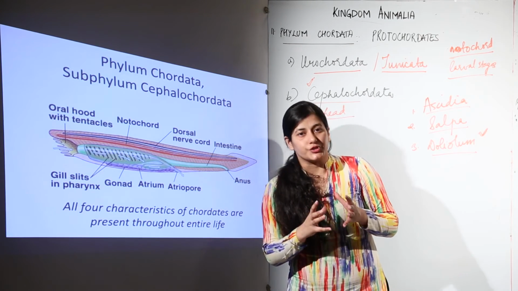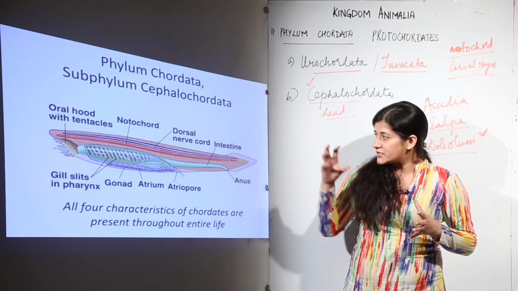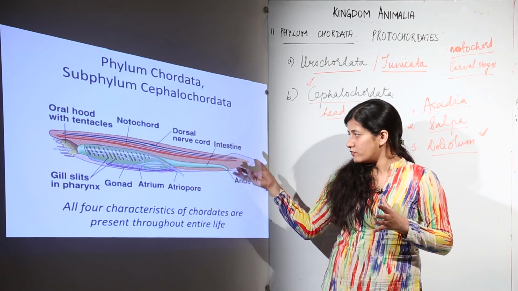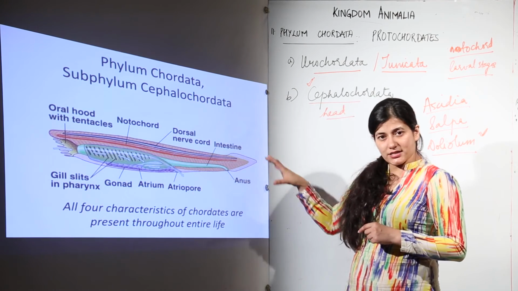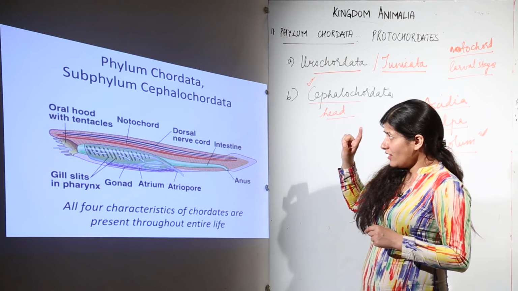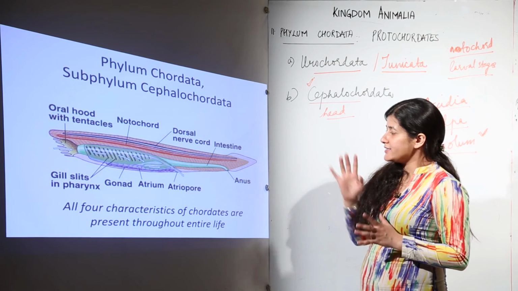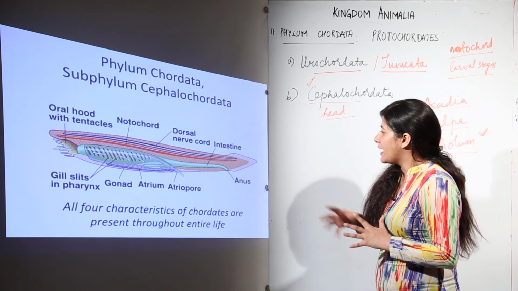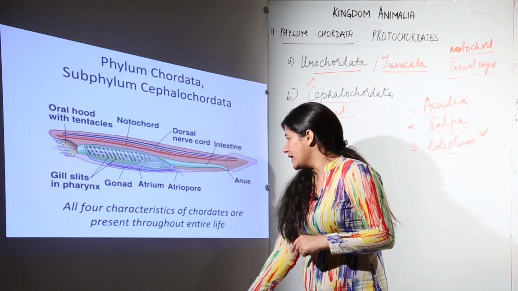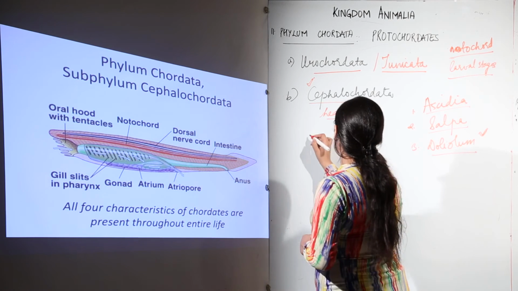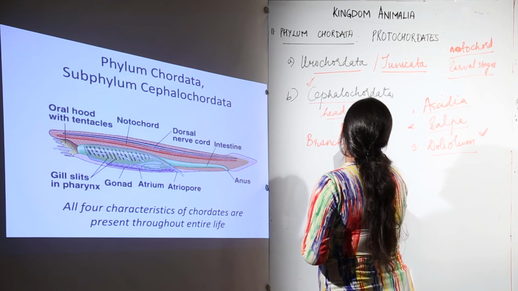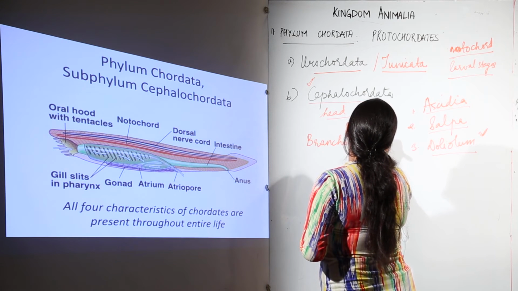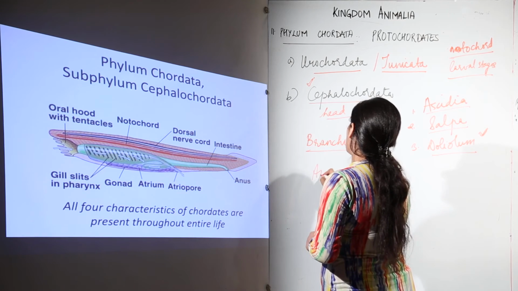Alright, we had discussed the chordate structure, it was somewhat similar to this, and this is where we see what the characteristics of a particular chordate are, and the lancelet happens to be the best example for this. The example that we have to study for cephalochordates, the scientific name of this is Branchiostoma, otherwise known as Amphioxus.